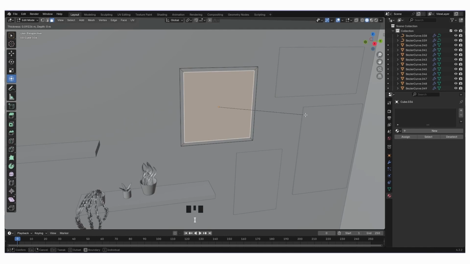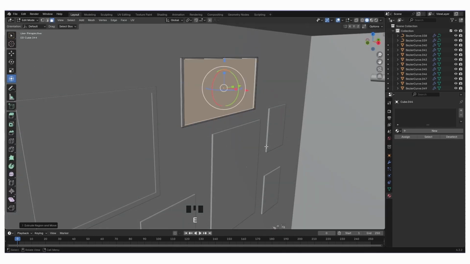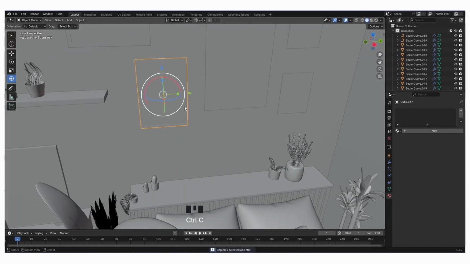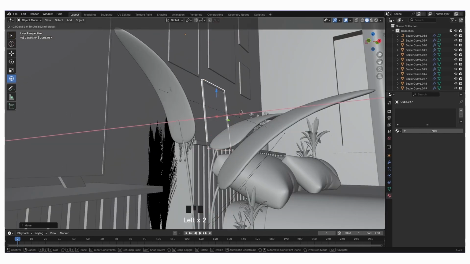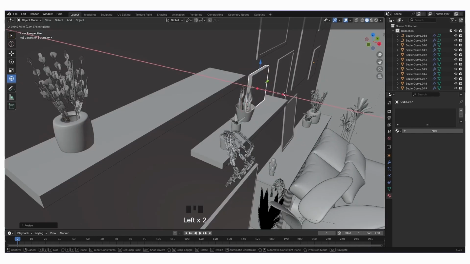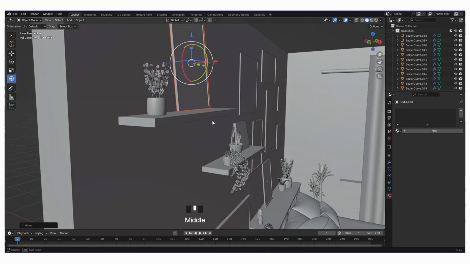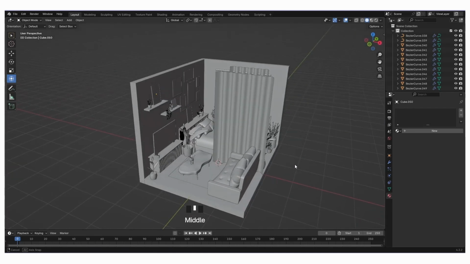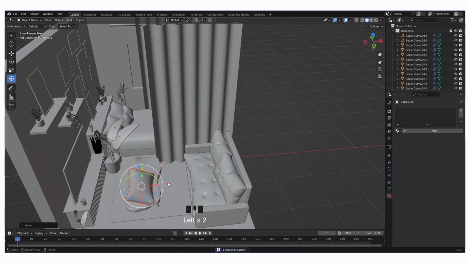Now do the same thing we did with the TV. Copy-paste the bed pillow and change the size to make them pillows for the sofa.